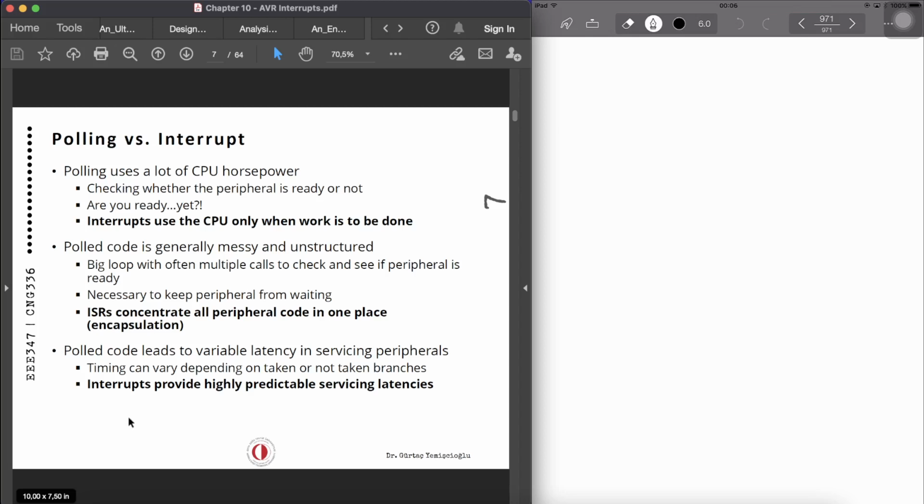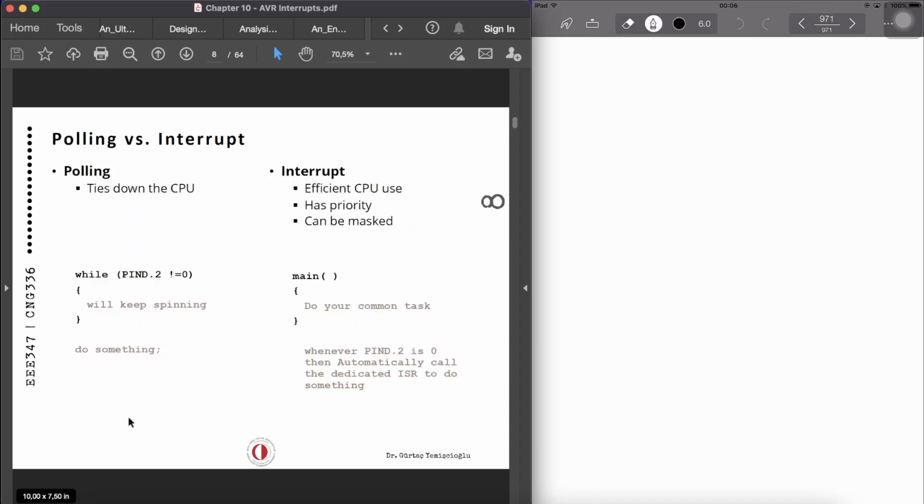So it depends on the application that you are going to use, and you have to be really careful about which one to use. Polling on one side ties down the CPU, while interrupts make the CPU efficient for multitasking. They have priorities depending on the source that you are using, and they can be masked. Two examples are given.